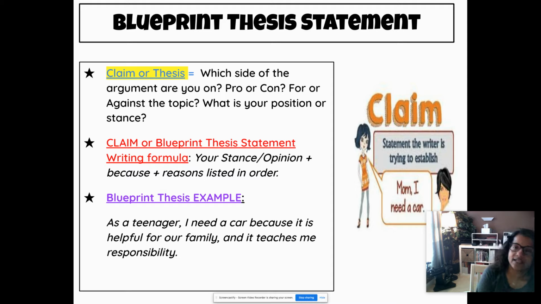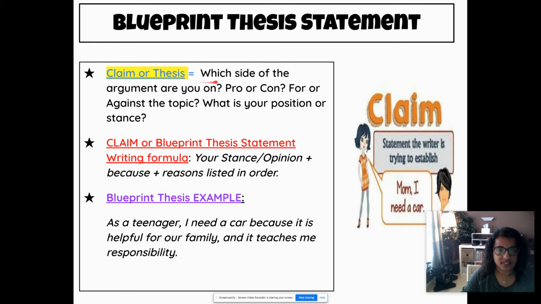When you are in high school and college, and I'm sure in middle school too, that is what you will hear everyone calling it in your writing. If you know how to write this, I think you're set for writing future essays and you'll be golden. All right, here we go.